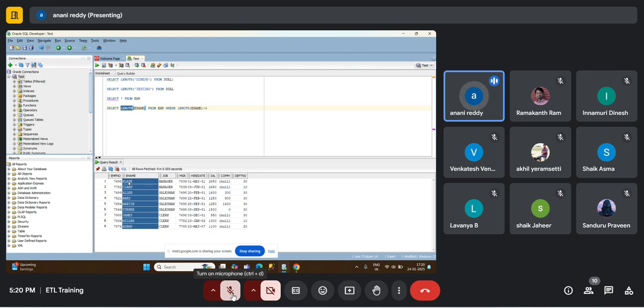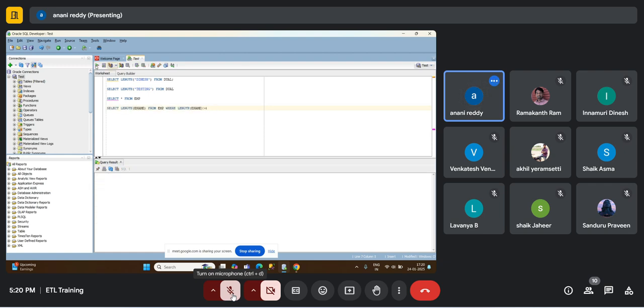If it is Blake, we expect a length of 5 for this ename column. Let me run this query. You will get to know. Look, the first one is a 5, the second one is a 5, the third one is a 5, the fourth one is 6 letters, and the fifth one is again 6. The sixth one is 5, and similarly the seventh entry has 6 letters, and the eighth row has a 5-letter word.